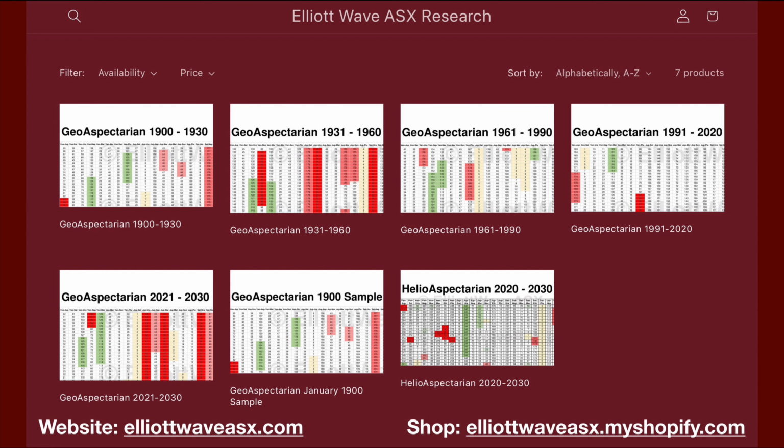Now the files can be viewed in a browser or downloaded into a secure app for PC, mobile, iOS, Android. There's many platforms, and we've produced the data for 130 years, and it's been divided up into 30-year periods for the older data and smaller 10-year periods for the newer data, depending on how far people want to go back in their research, and of course if the instrument you're looking at actually may not go back to 1900, of course.